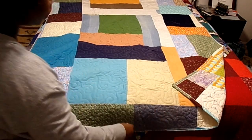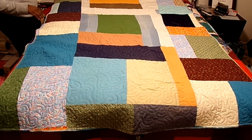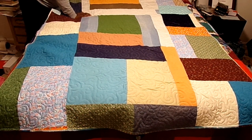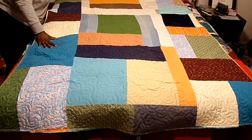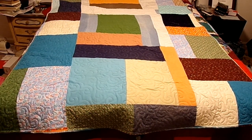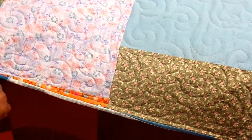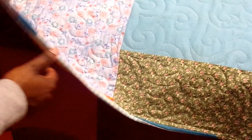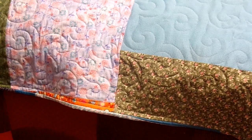And to be completely transparent and honest, I really like the back better than the front. I love the colors a little bit more — it's a little brighter, a little more cheery. Grandma's part is here: denim, white, denim, white, through peach, and down here, and then back up the side. And then I added the borders here. I do want to show you that it is top-stitched, so you can see a stitch line from where I stitched the top to the back. This line right here is the stitch line from where we stitched in the ditch on the flange. But that's what happens when you top-stitch the quilt — you do have a seam line on the back. But overall, just a really great quilt, a really great project. I'm really happy with the way it turned out.